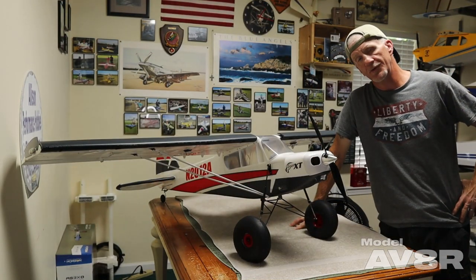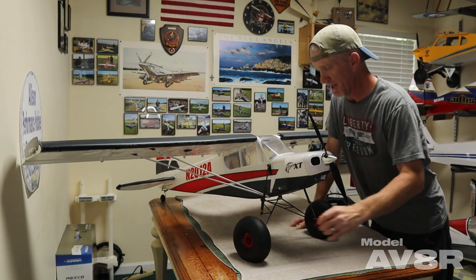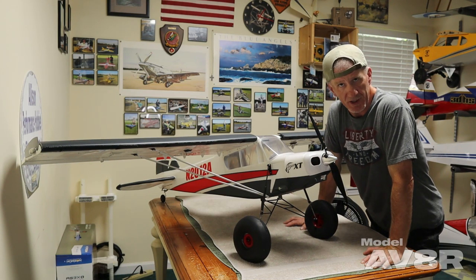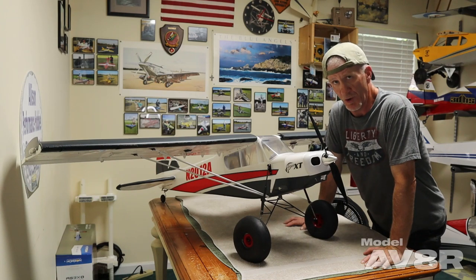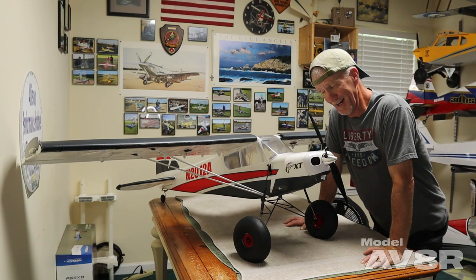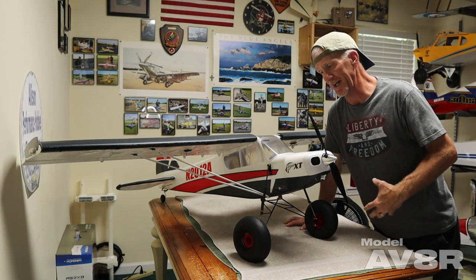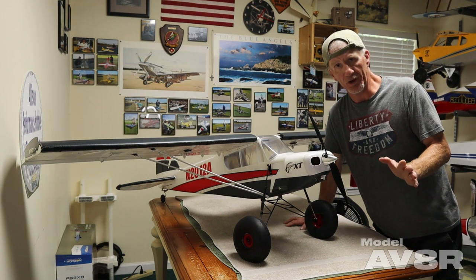Check it out. All right, so we'll go through a few things that we came across in the build. The first of which is the tires. This was my first experience gluing a tire to a rim. I'm not an RC car guy, so that's not something I've ever really done. I talked to an RC car buddy of mine after the fact. Wish I'd talked to him beforehand. I was impatient. We're trying to get this video out as soon as possible, so I didn't want to wait for tire glue to come in.